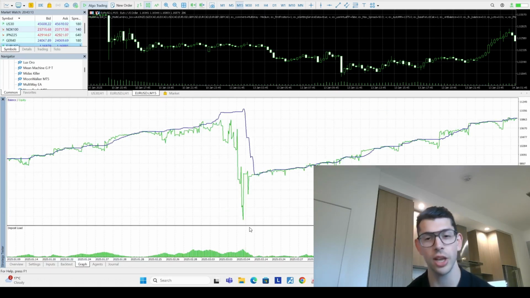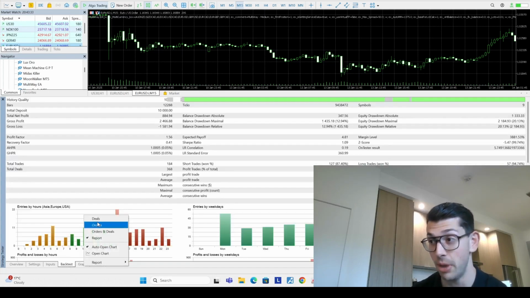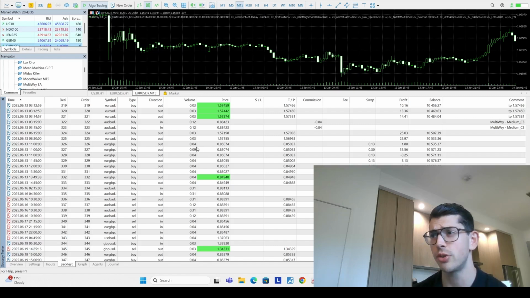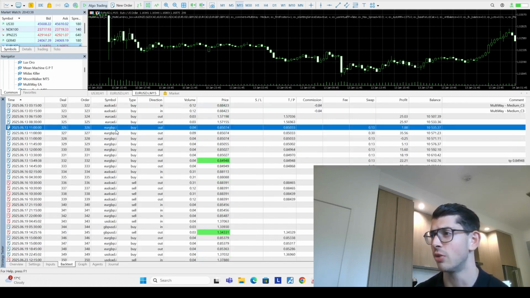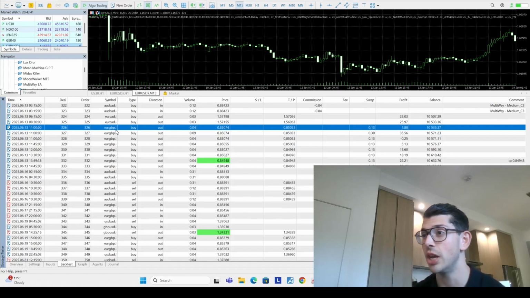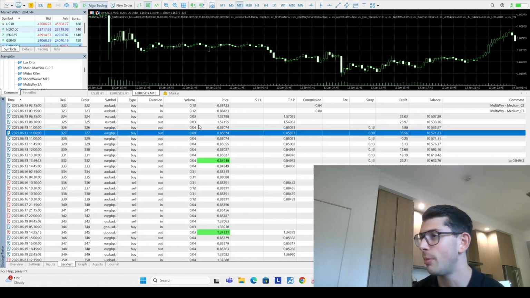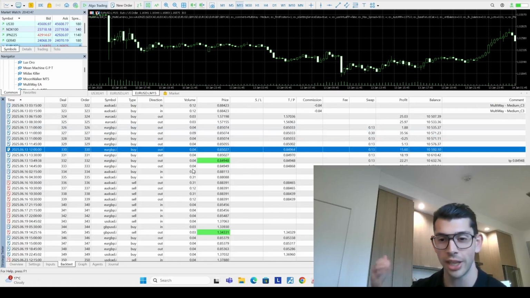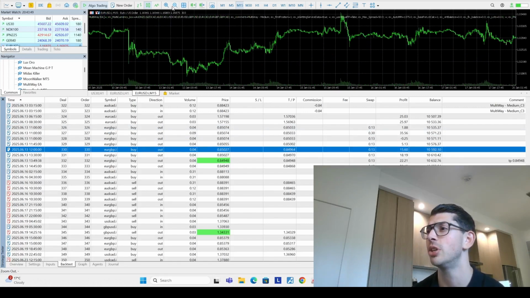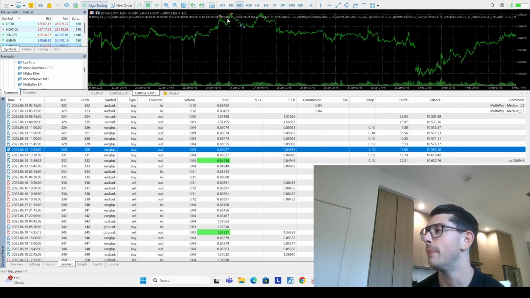What I can see, clearly it's a grid system of sorts, running multiple different currencies. There are many enhanced safety features in here, and that could be one of the reasons why it's been rather robust to date. But when he says no martingale, I think he means that there's no aggressive lot scaling happening. I do think just by looking at some of the deals that there is perhaps a bit of modest lot scaling happening, but he's also entering with multiple different positions. So if we look at a big grid up here, the majority of these trades have a constant lot size, but in some of them it is increasing. So I think most likely he's entering with multiple different positions, but he's not always massively increasing the lot size.